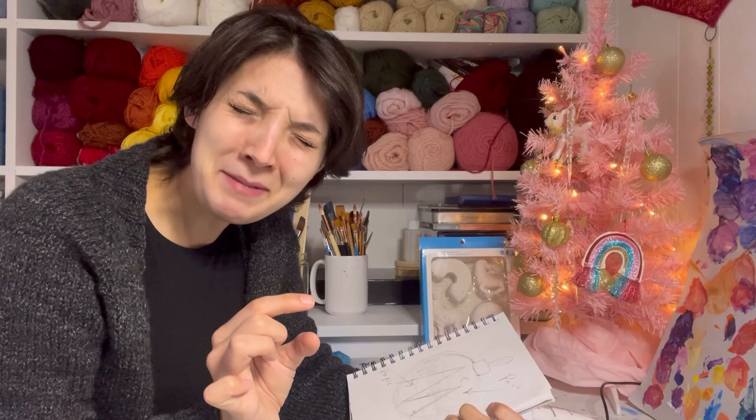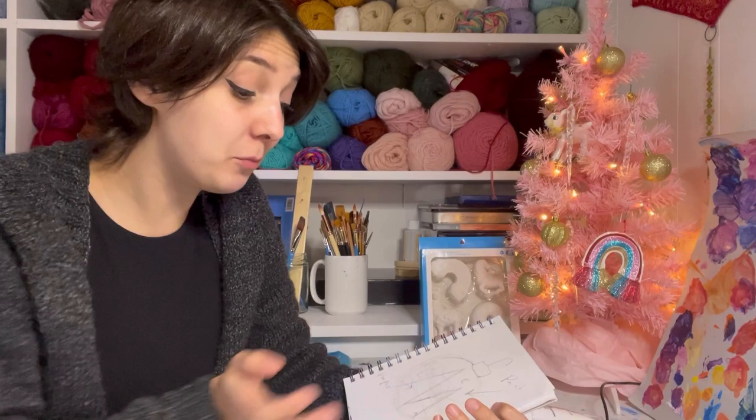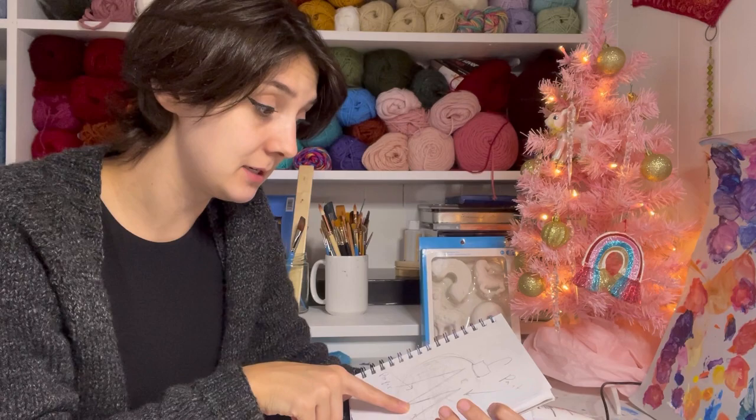I'll let you know how that goes. And then once those guys are in, actually I'm not gonna put them in yet. Before I put those in, I'm gonna paint the background very carefully. Let's see how it goes. Let's get started.